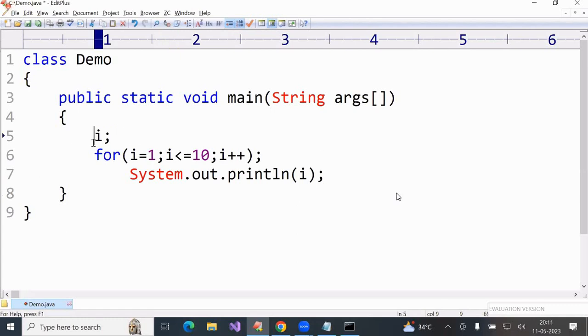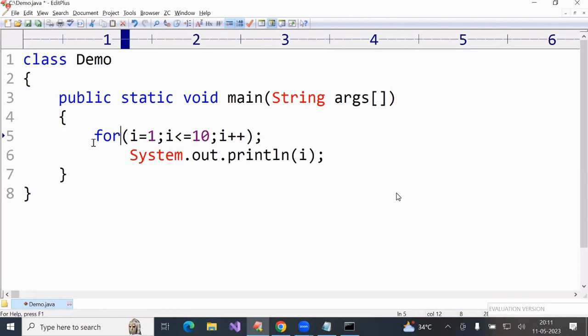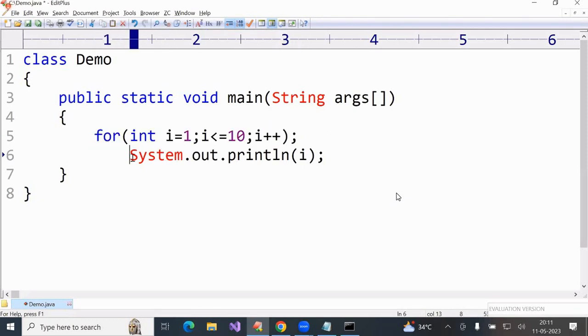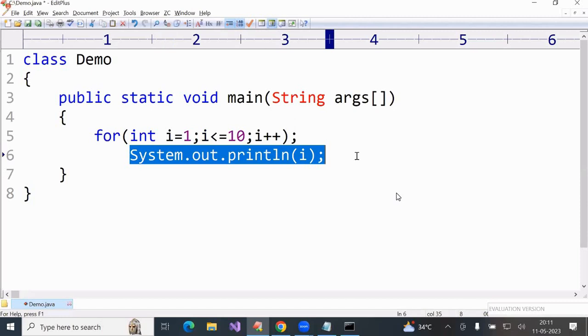Suppose I write like this. Now, is it an instance variable, class variable, or local variable? Local variable. Is it a block variable, method parameter, or local variable? Block variable. Block variable scope is limited to the block only. That means you can access it within the for loop only. Is it within the for loop or outside? Now what will happen? Will it print 11? No, it is an error.